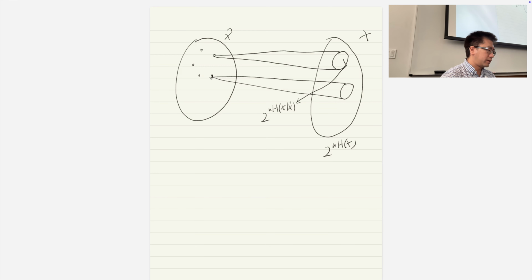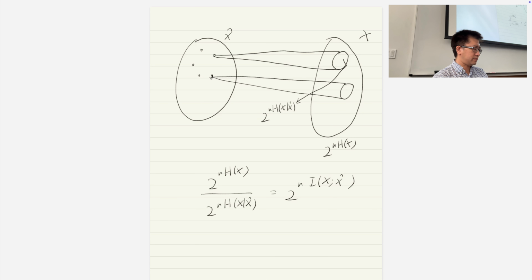And therefore, eventually what we want to see is, for this entire circle, how many small circles we can pack, right? So basically, in total, we have this number. And for each x hat, it consumes this many elements, right? So that's 2 to the n H(X given X hat), right? That equals 2 to the power of the mutual information. Okay, so that's why we have this mutual information here. Is that clear? Okay, that's the intuition. I think that's good enough.